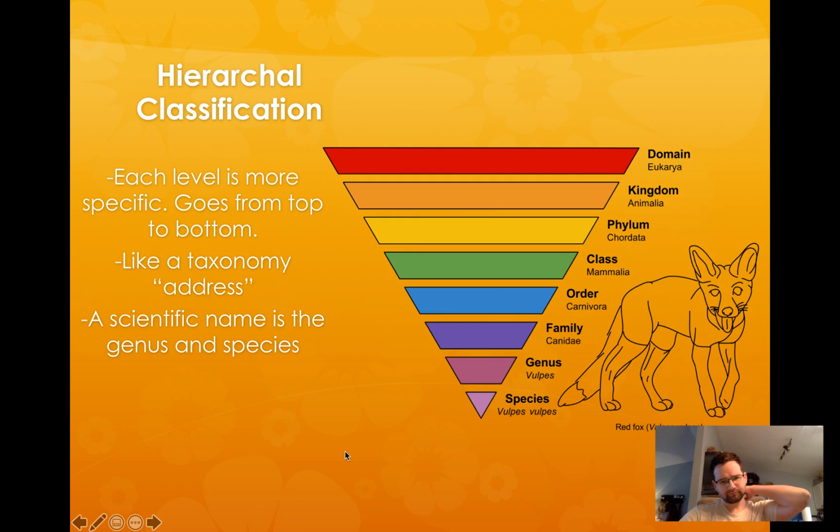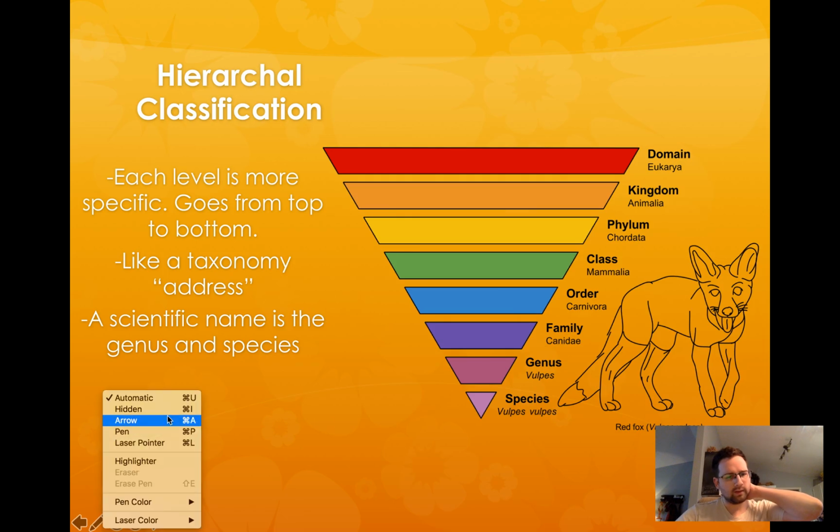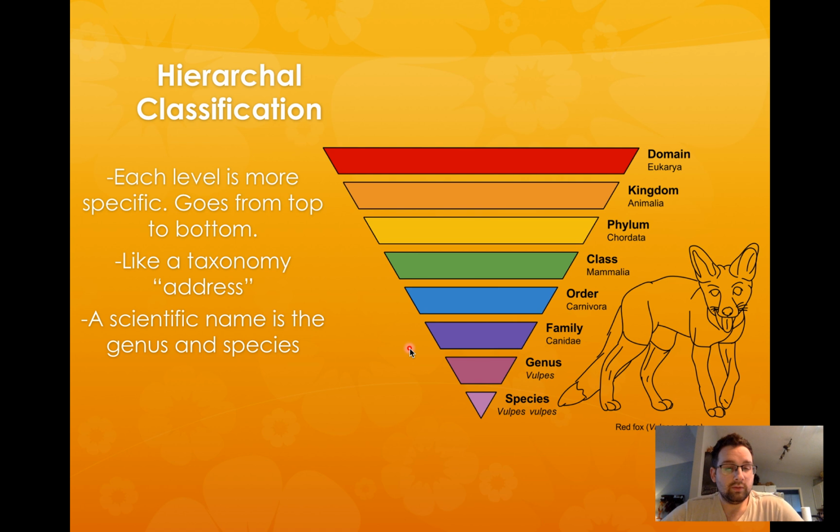This is good. Okay, so what is your pointer? There's some confusion here when I asked you guys to pick an animal and list its taxonomical categories, all of its taxa, its address, so to speak, in taxonomy, meaning what are all the categories that it belongs to. Okay, and here they all are.